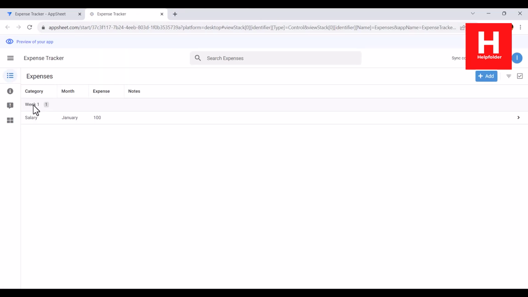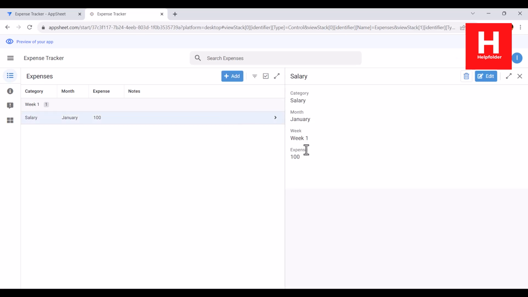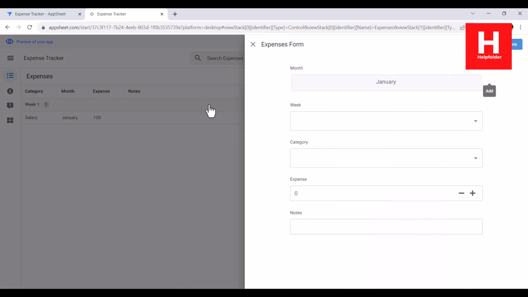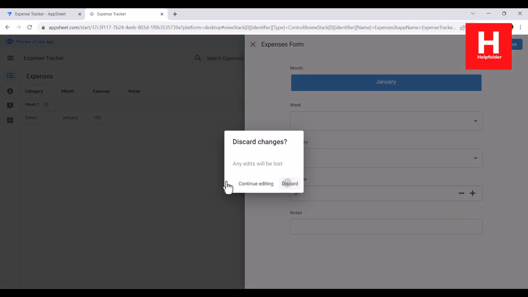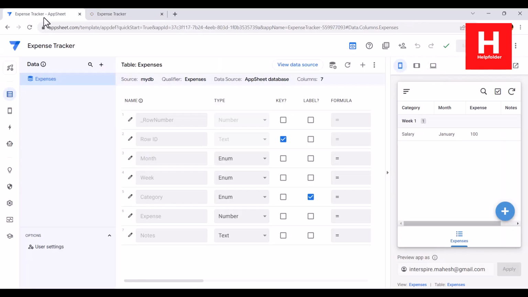I'll just check again with app, and with all the new changes you can see we have week within the grouping, then first entry, as you can see, like this. I can add new one, should appear like this. So here currently it is showing January as month, right? This is something you have to change, because once the month changes you may have to make this new change here, right? So this is the part that I will leave to you. You can always find how to do that here, right?